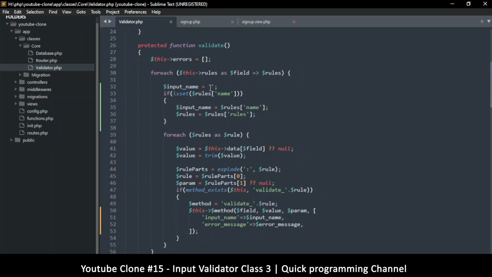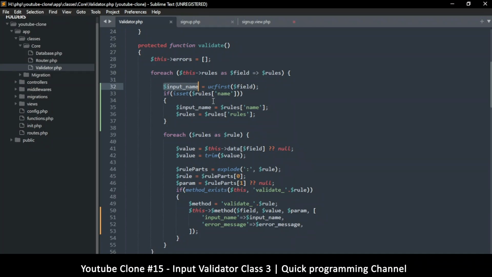So I'm going to say, wait a second, a default value. I'm going to put that there. So yeah, that would work because field is already there. So input name is input name.